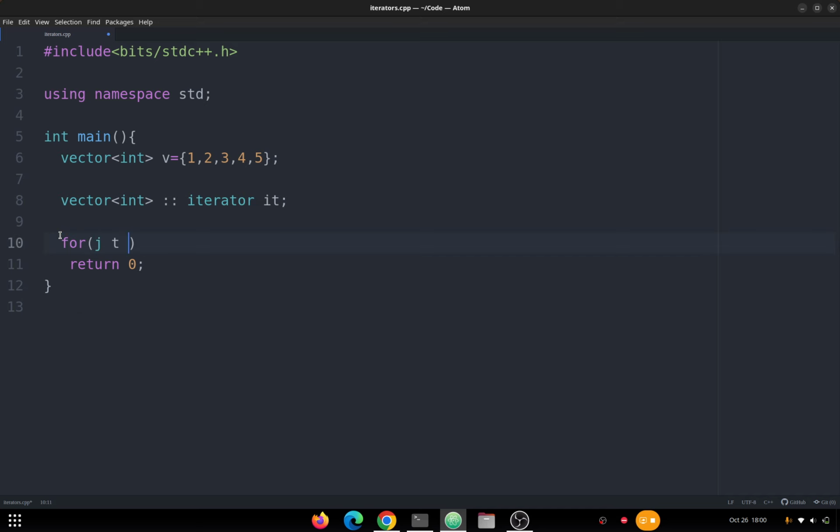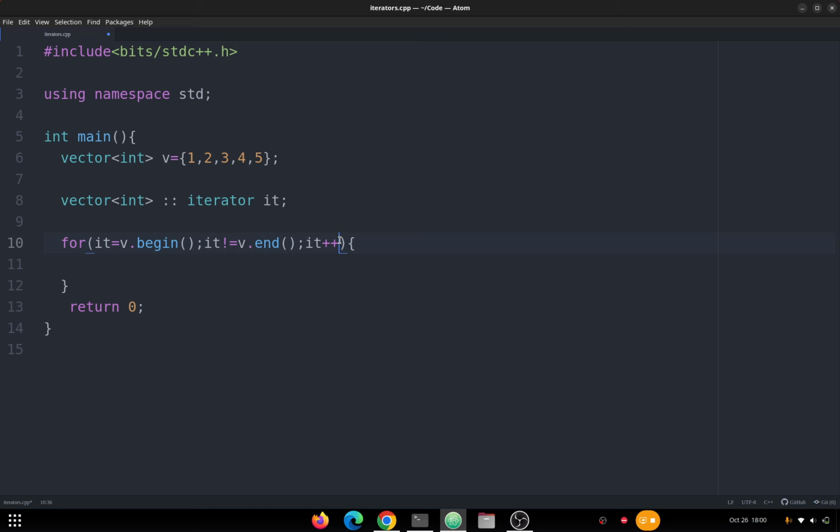We will write a for loop: it equal to v dot begin, and we will be iterating until it is not equal to v dot end, and it plus plus. Now many of you might be familiar with writing it plus equal to 1, as with i plus equal to 1, but whenever we are using an iterator, never use it plus equal to 1, always use it plus plus.